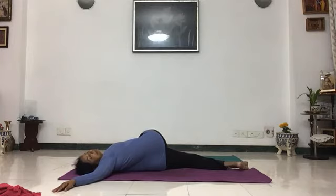And keep the right knee absolutely straight. So you're holding either the right big toe with your left hand or you're holding the thigh, back of the thigh and pulling the leg closer.